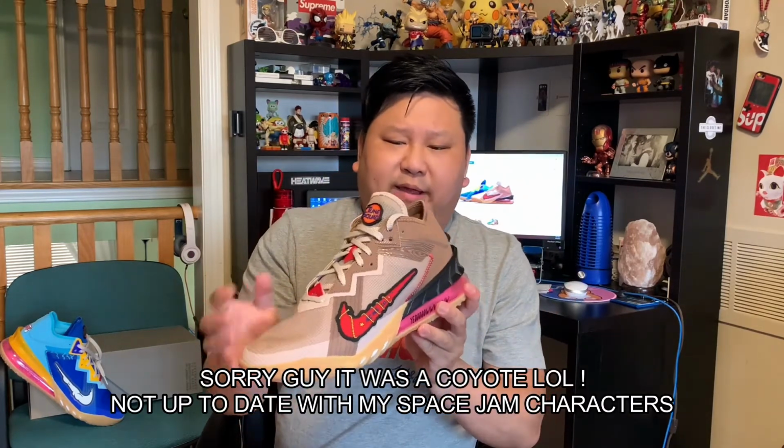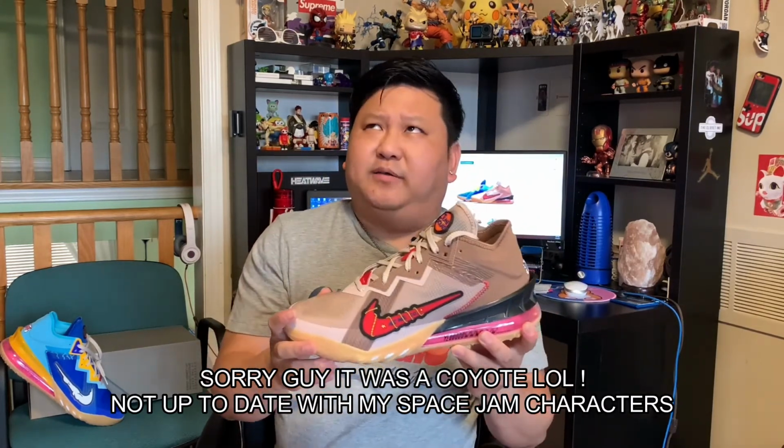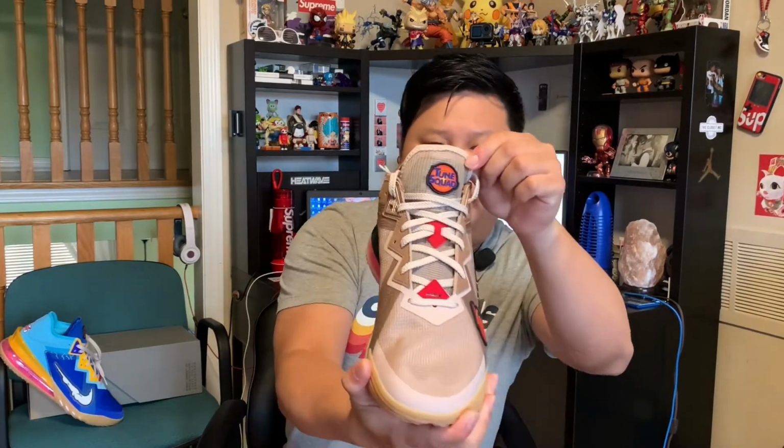Now, this is the Wile E. Coyote, the fox looking character. Was it a fox or a wolf? I'm confused. Somebody correct me in the comments. But yeah, the wolf looking character, so obviously the brown color, and to commemorate that. And look at this lovely swoosh over here. It says ACME over here, red swoosh, really nice looking. A lot of detail over here. On the front patch it says Tune Squad.